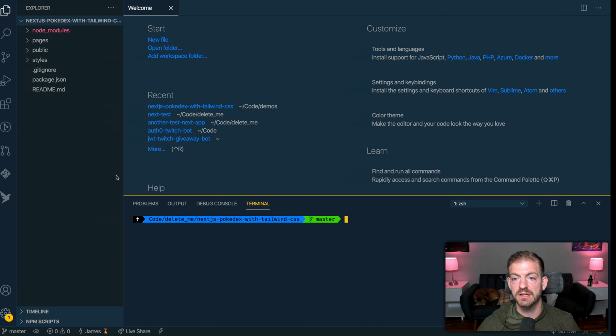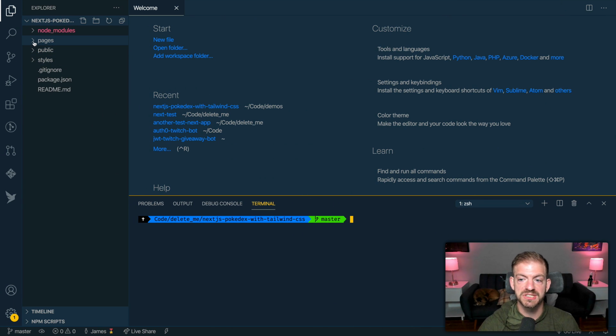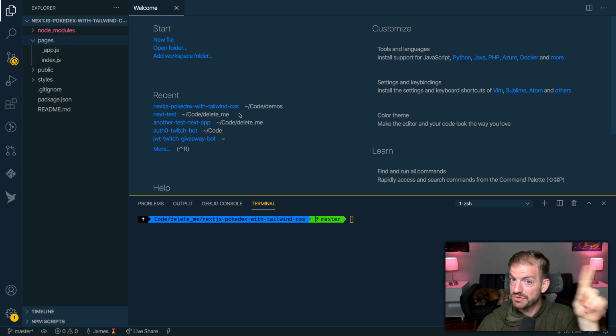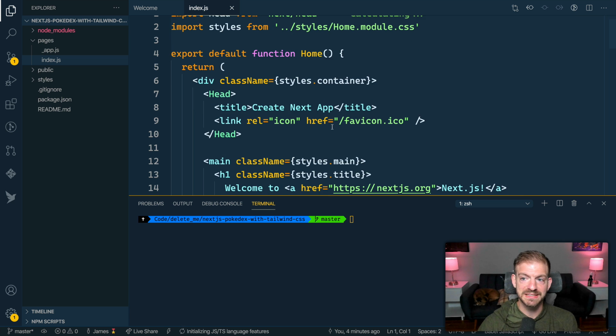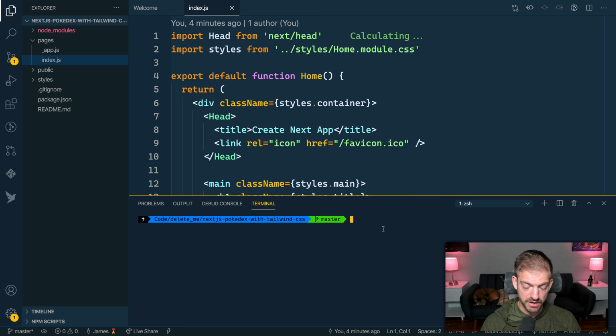All right, so to get ourselves started, let's just look at the files that Next.js gives us. By default, it gives us a pages directory and then an API directory inside of that. We don't need the API directory. We'll get into that more in future videos, so stay tuned for that. And if we look in our index.js, this is our basic page that is going to be rendered. So let's go ahead and start this up. Let's do an npm run dev.